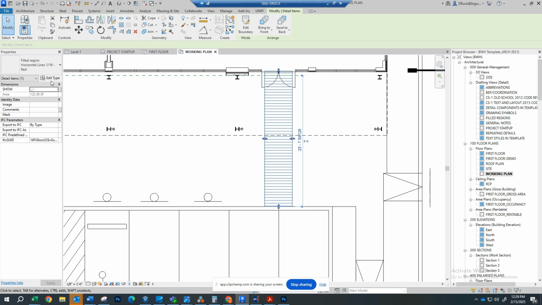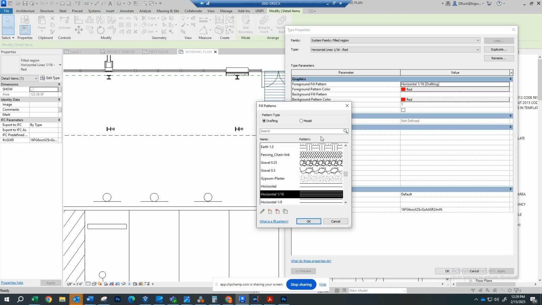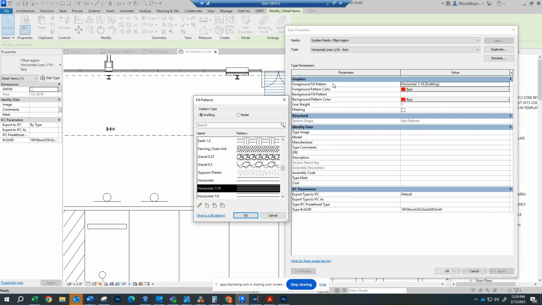There's a lot of complex patterns that you can load into the fill patterns for these regions. Revit comes with some standard patterns.